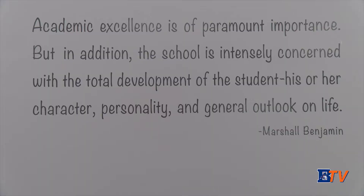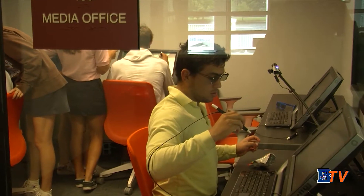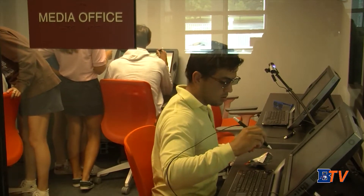The new technology in the Learning Commons is sure to bring immediate improvement to the school. I've been already using the virtual reality, which is so cool. It's just so awesome. Having this at the Benjamin School is just going to give me a leg up on my academics and just get me to a great college. It took a year in the making, but the Learning Commons is finally open, and it is sure to be a great success.